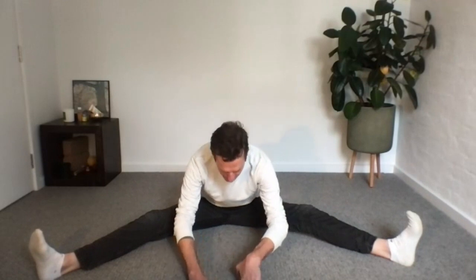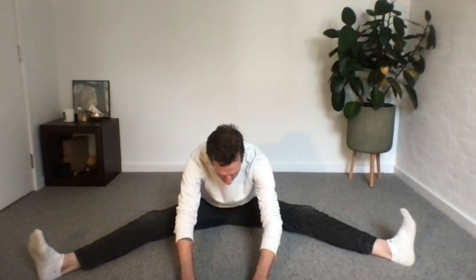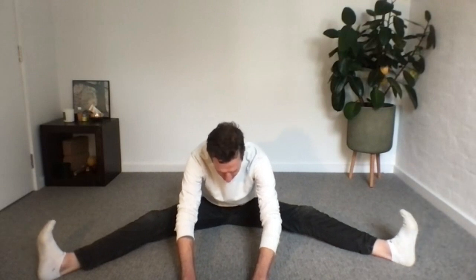Right, let's spread our legs wide as they want to go. Might not look anything like me, that's okay. And walk the hands up, and we'll take a breath. And then when you're ready, just take the hands forward. Keep the back as straight as you can. Big sigh. And then you might like to curl the toes in.